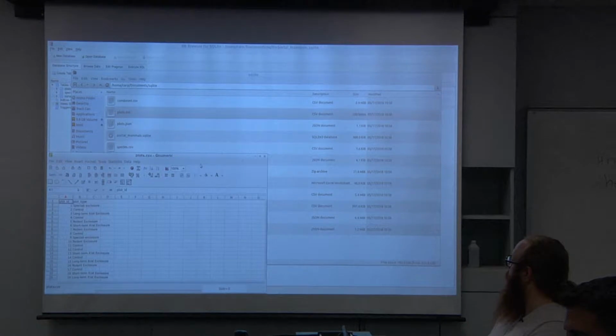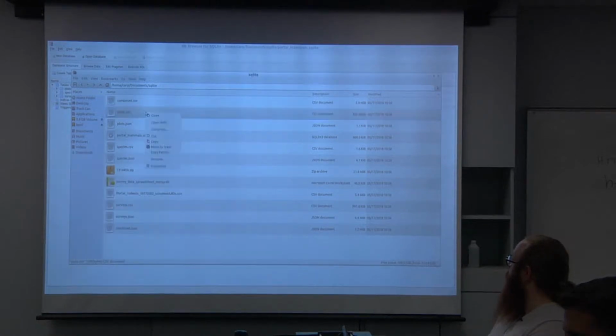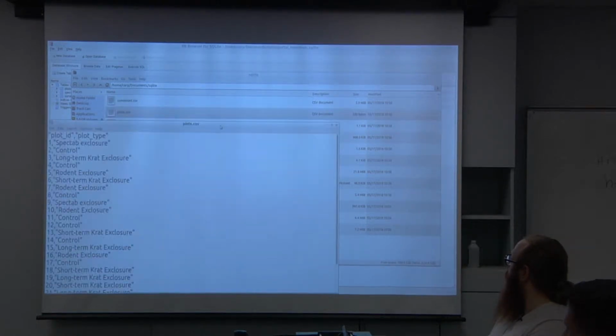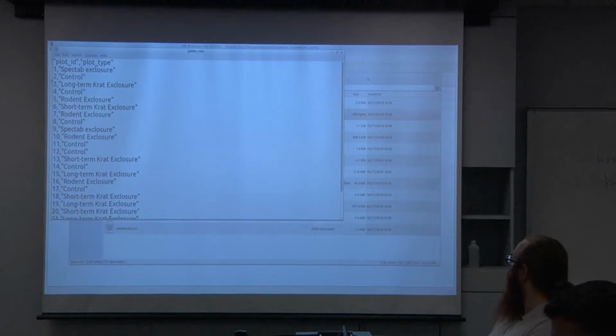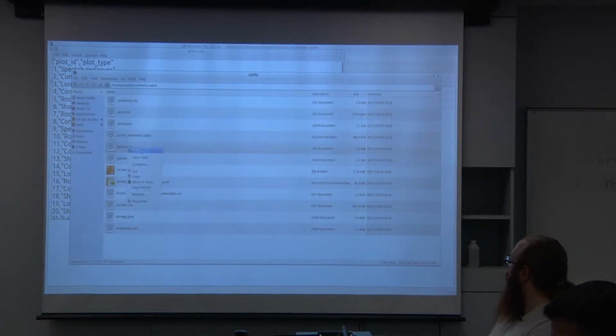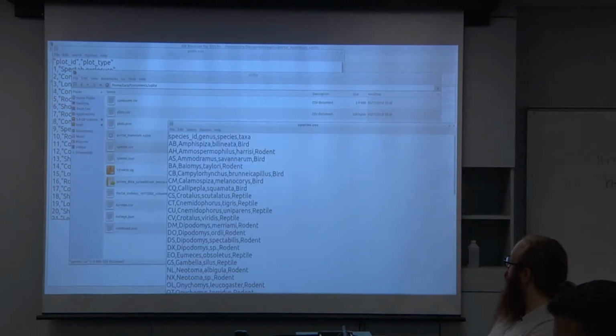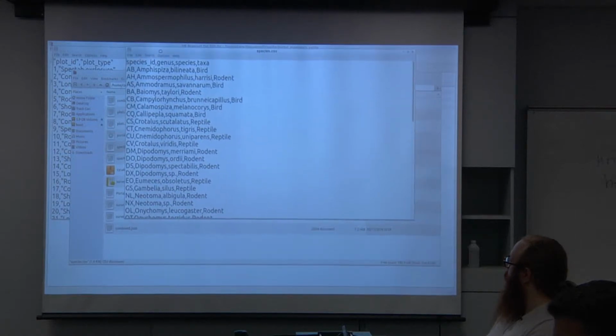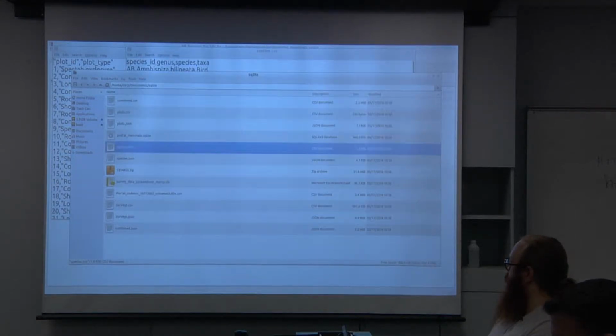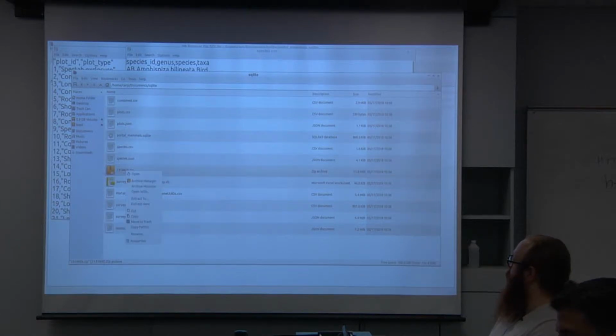So we have plots, which I'm going to open in a text editor because I like that more. Do we need to create the new database before that, or how do you access the file? You downloaded the zip file, and these comma separated value tables are going to be inside that zip file. Oh, yeah. I thought we had already opened it with DB Browser. Not yet. Not yet.